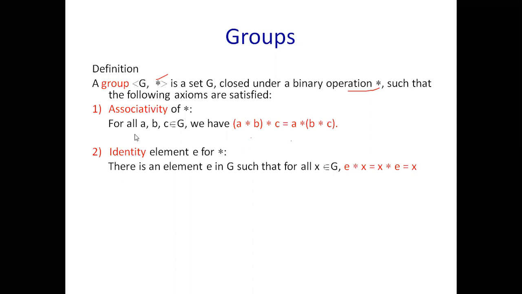Associativity: For all a, b, c belongs to G, we have (a * b) * c is equal to a * (b * c). So this bracket defines the operations to be performed with respect to which elements first. In the first case, you'll see that a * b will be performed first, and then the result will be operated with c.